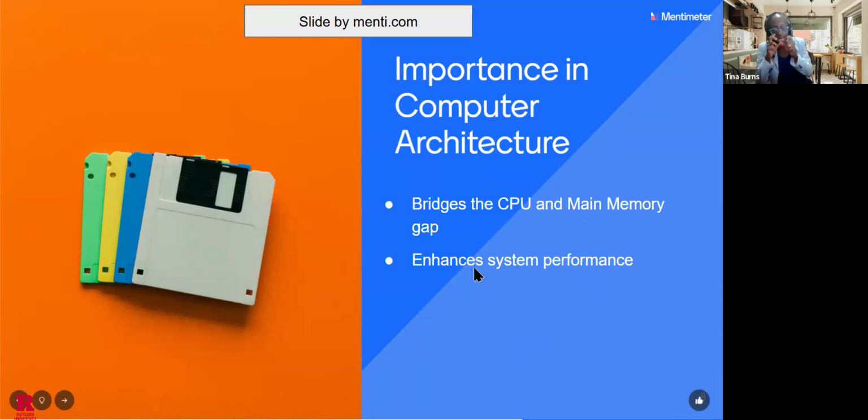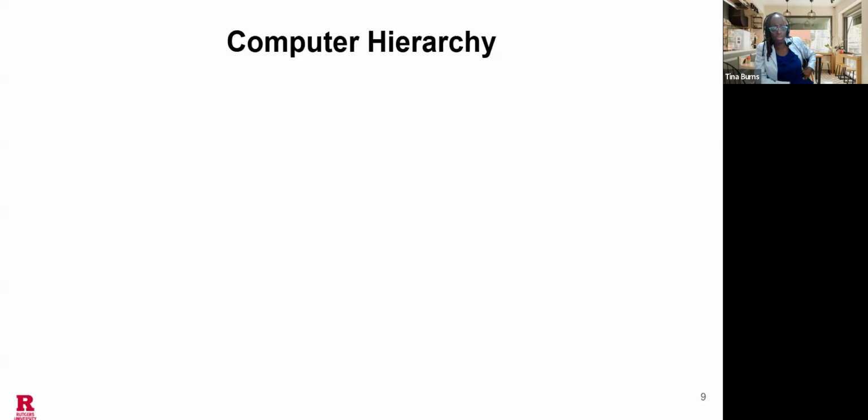When it talks about this gap between the main memory and the CPU, because the main memory is so large, and the CPU is so vital, there can be what we call a performance gap if it has to search through this massive amount of data. So when it says it bridges this gap, it's talking about the performance gap that it would take if you were searching the full amount of your main memory. It's going to enhance the computer performance and increase efficiency. I think I said that already. It's kind of redundant.